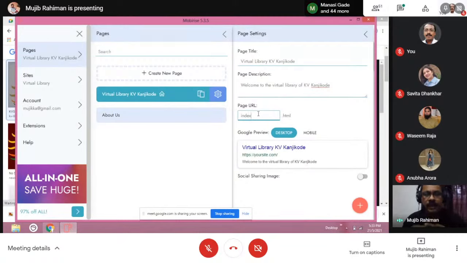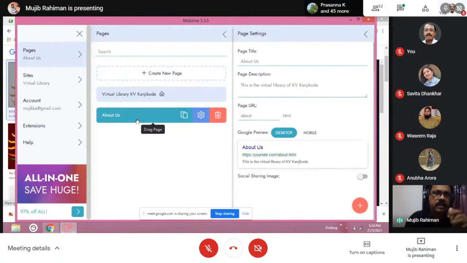Earlier it was default, nowadays only index is used, whether it's a PHP file or an ASP or an HTML file. The home page, the index page, should always be named index, because when you are browsing a site, just like when you type google.com, it will be looking for the index page to serve you or show you. So like this, you can add a new page. So we have created the new page here.